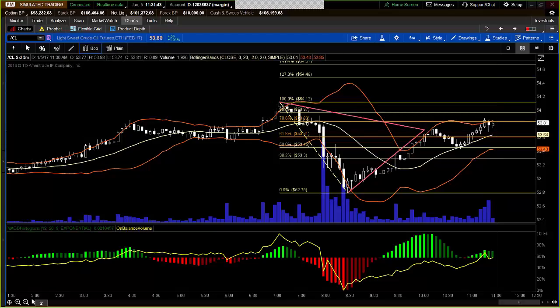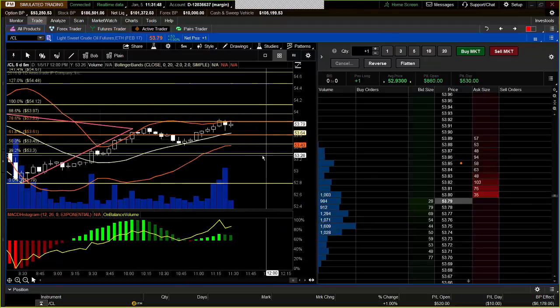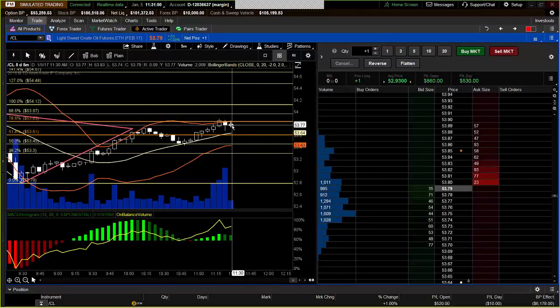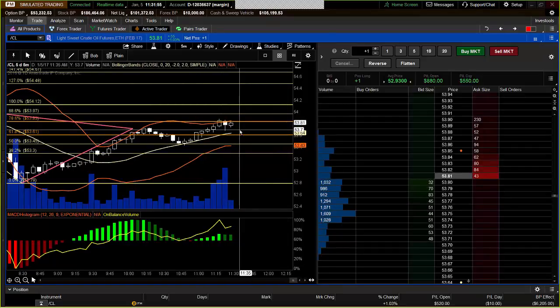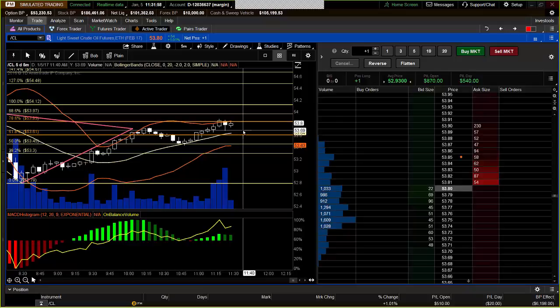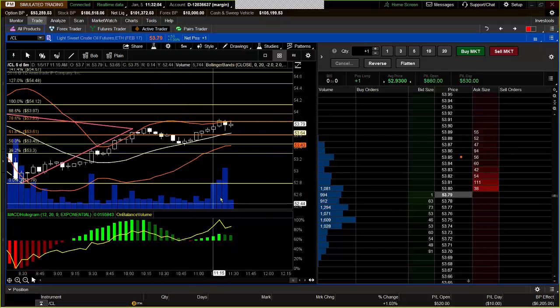And now if I go here to trade, I'm already in a trade, and I don't anticipate losing or making much money on this trade for the next maybe 3 or 4 bars or more. So for the next half hour, I don't think anything is going to happen. With this come the end of the day too.